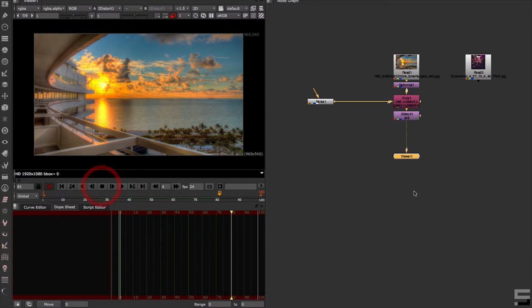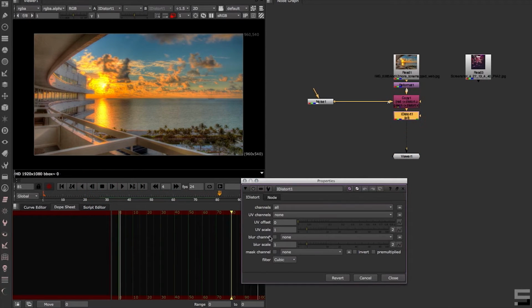Why? Because I need to go into my iDistort, and I need to actually select that layer in my UV channels, and here it is, Distort. See, it's appeared now because I created it. And by default, it's going to pick the first 2, which happen to be U and V, so they're already selected. So it's going to use those 2 to distort this image. And again, if I hit play, still nothing's happened. Why? What's going on here?